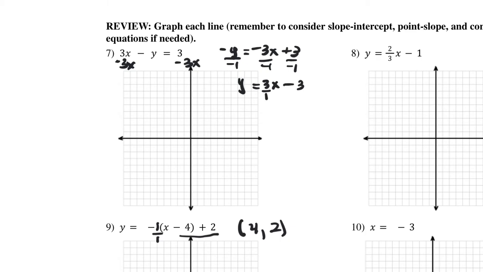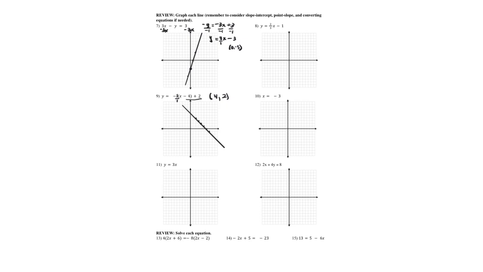And again, slope, I like to put a 1 underneath that, and my starting point is this value right here, the -3. So I need to start on the y-axis at 0, -3, which is down here. And my slope is up 3 over 1, up 3 over 1. And again, if you want to go down, if you need to for some reason, that's fine. You just are going to have to go left 1 to keep it in line with our dots there. And again, sketch those lines out. Use the straight edge, because the line is every dot along this path, not just the nice ones that hit at the grid marks. And finish the rest of both sides.